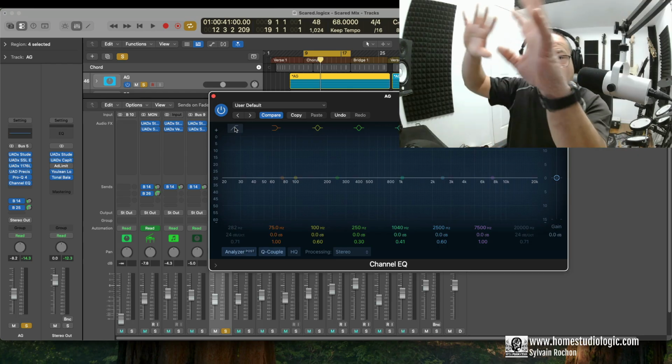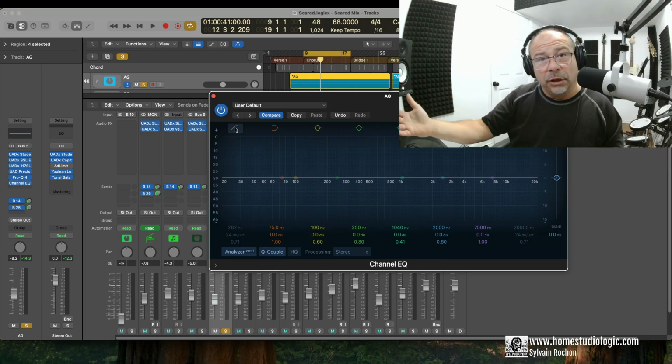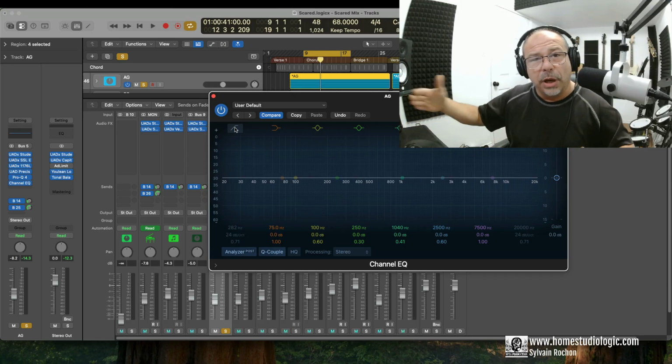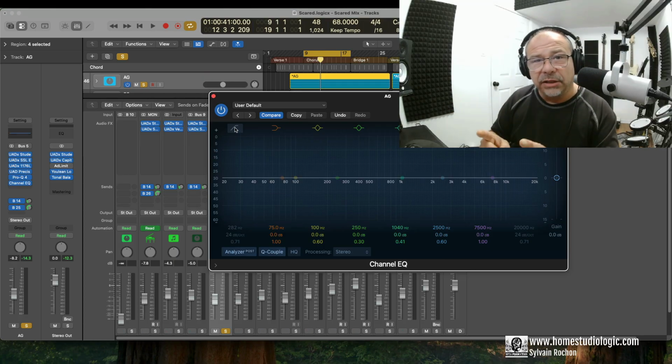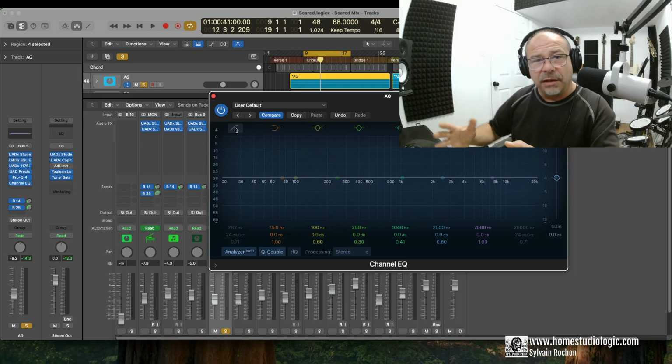Because in the context of the song, the listener won't hear that. But if you solo the harmony, it's going to feel weird because the phrase was not ended properly, but in the mix, it sounds good. So remember that thought. You have to mix your song in the context of the full mix.